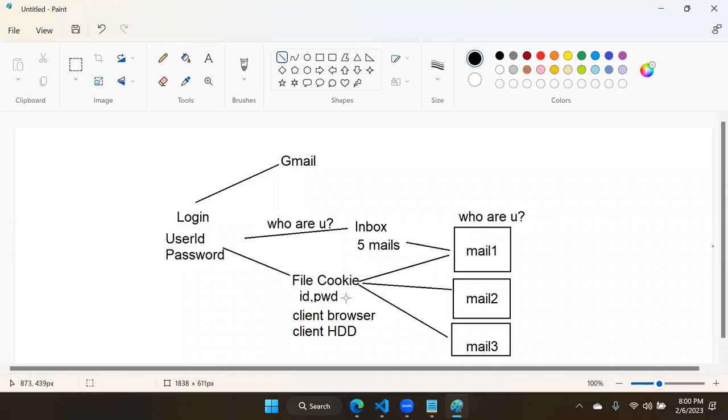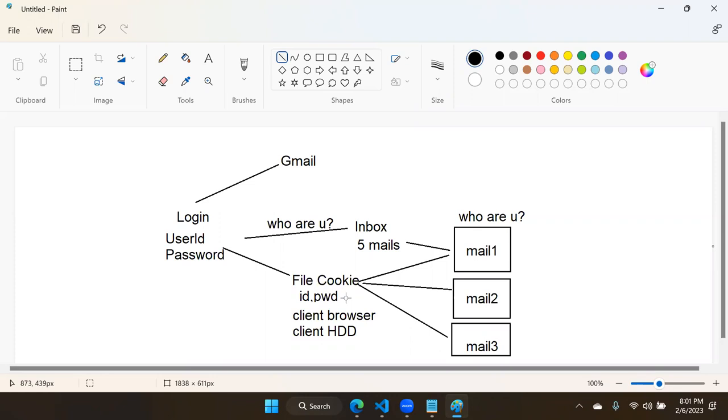That is the reason you might have seen that you closed the browser after Gmail without signing out, and you are still logged in. Am I right? You open your browser and open Gmail, and directly your email comes. Why is it not asking for user ID and password? Because that user ID and password is saved in your computer in a cookie. Whenever you open Gmail, it first verifies whether the cookie is still available. If it is, it will not ask you to log in. It will pick the information from that cookie.